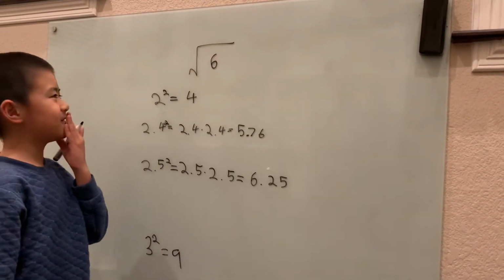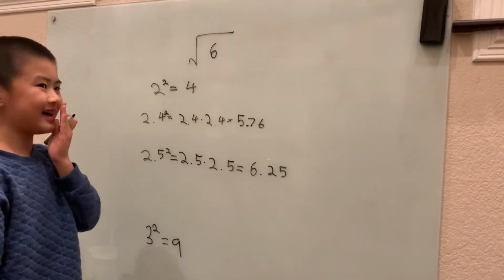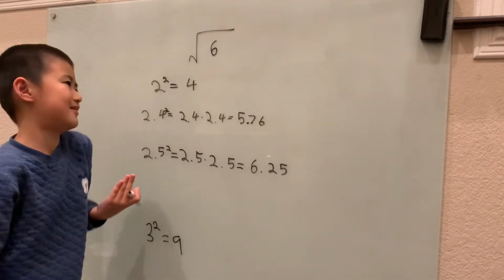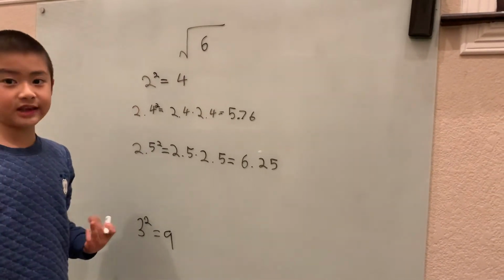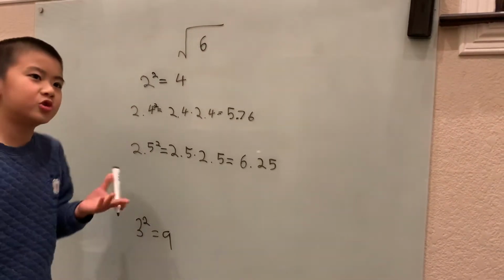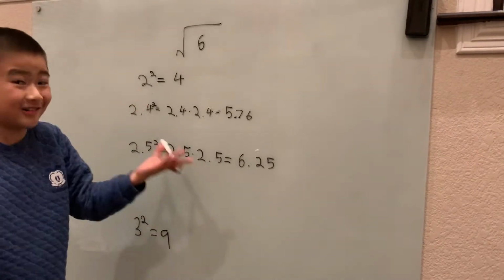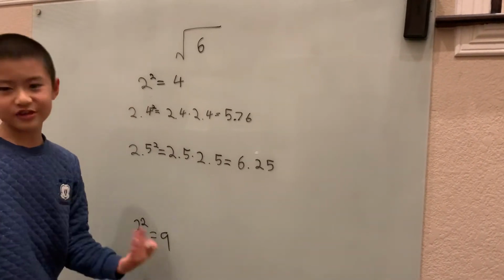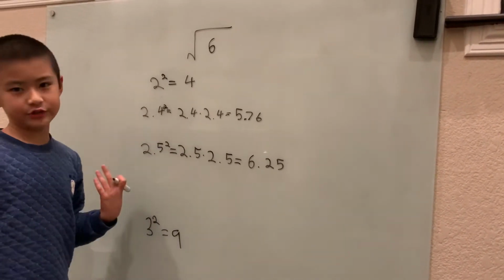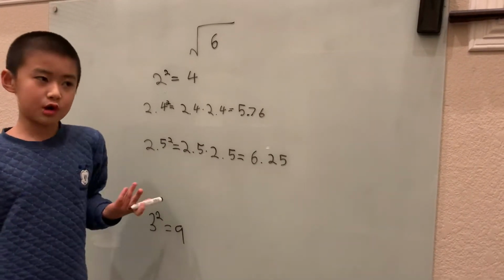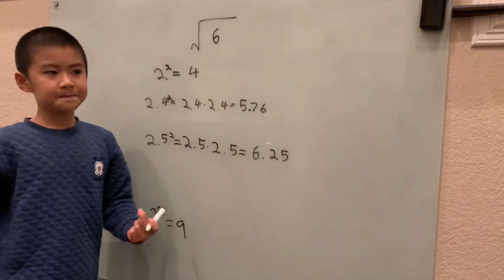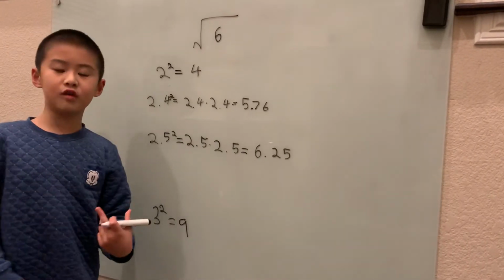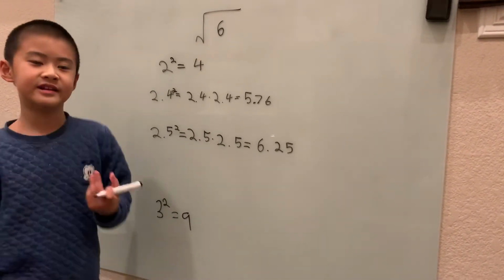Oh, this is gonna take forever. And in fact, it will take forever since we can't actually write the square root of 6 as a whole number. I mean, clearly not a whole number, since 2 squared is 4, 3 squared is 9. Now we can't write it as a terminating decimal, like 1.262, or a repeating decimal, like 0.9 repeated.